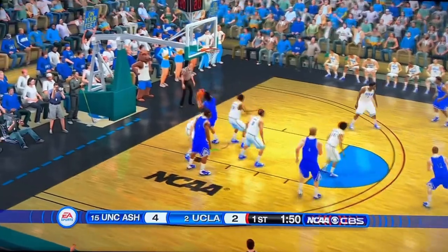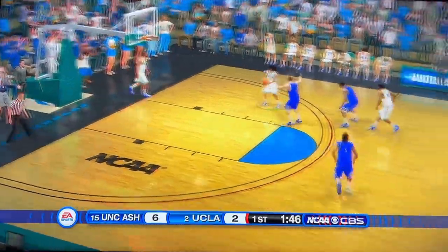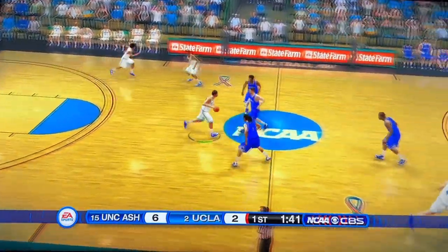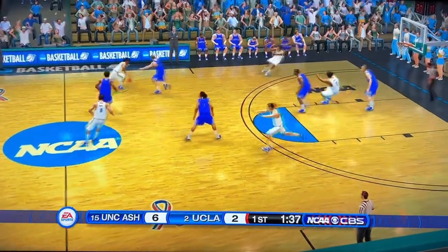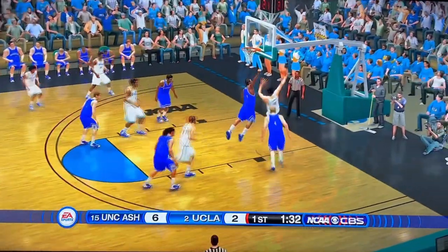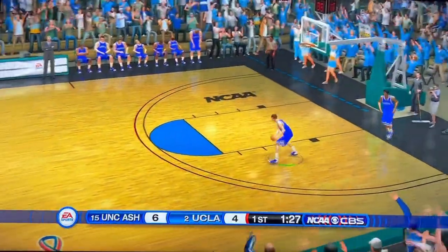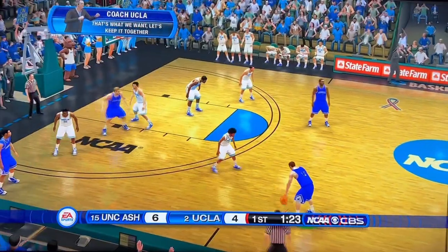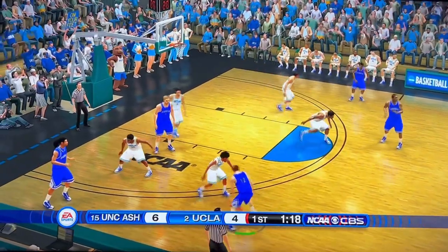These two teams are showing us just how well they match up — parity at an all-time high. We expect to see these teams go seven games in the tournament. It's a shame that one of these clubs will be out when the final buzzer sounds. The Bruins now running the four-round-one. Must be alert on that defensive end because guys get pinned and they can step out and knock down the deep ball. He got it up and in. This guy is a complete player in the post — the big fella. He can beat you face-up or back to the basket. He can step out a few feet and knock it down. He's just a tough, tough matchup.